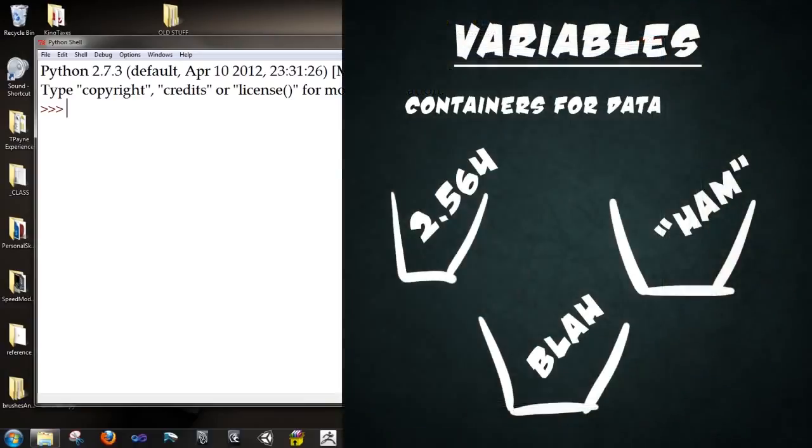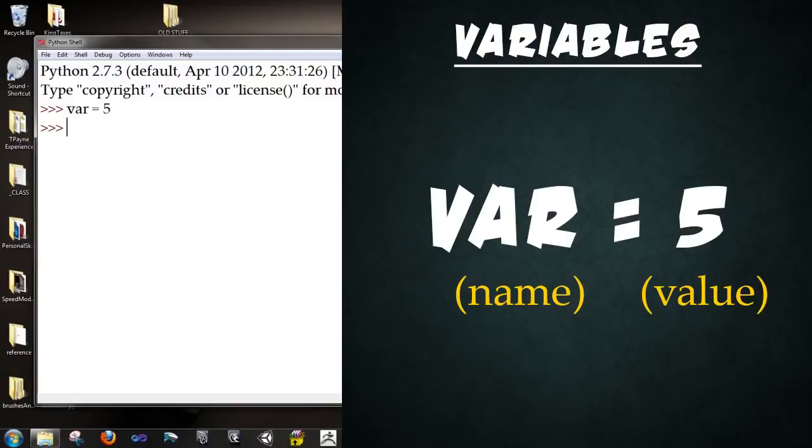So variables are containers for any kind of data. I want you to type in var, V-A-R, equals 5. Enter. Okay? This is your way of assigning a variable. You type in first whatever you want to name it, then an equal sign, and then the value you wish to store. So if I type var, enter, it outputs 5, the value I have assigned to it. So now that value is bound to that variable. I can assign any number of types of variables, which we will get into later, but for now we're just going to work with integers.